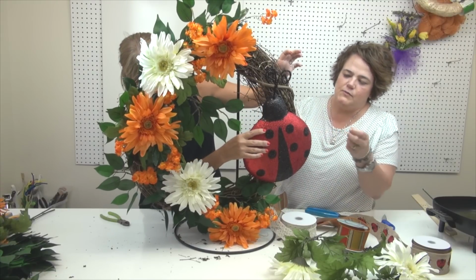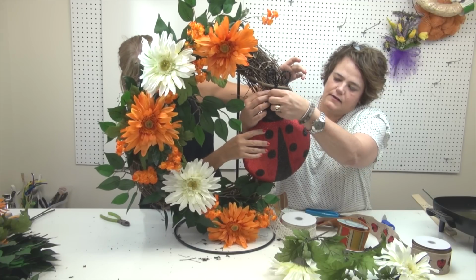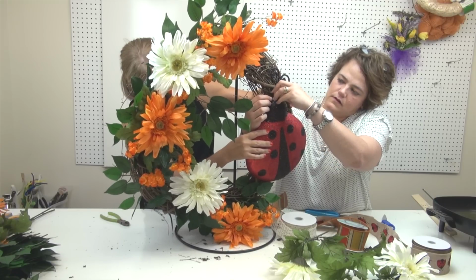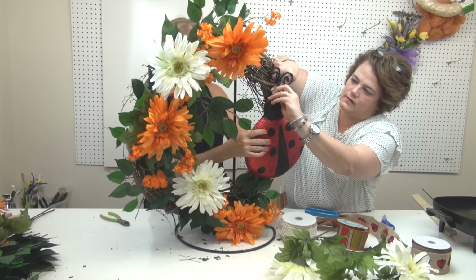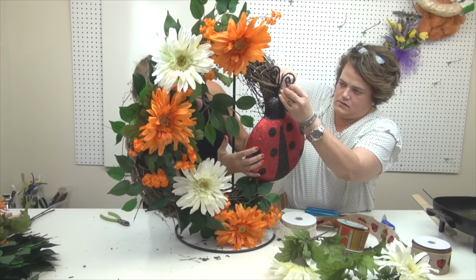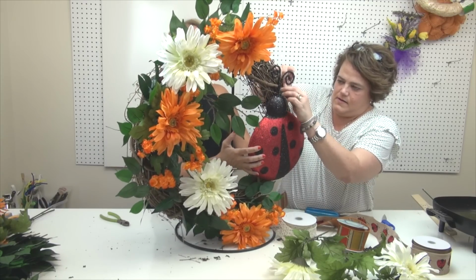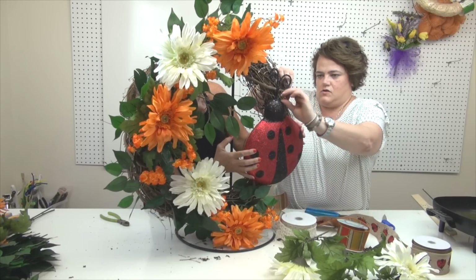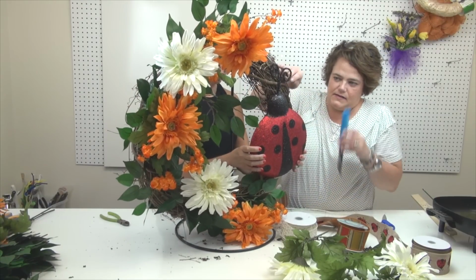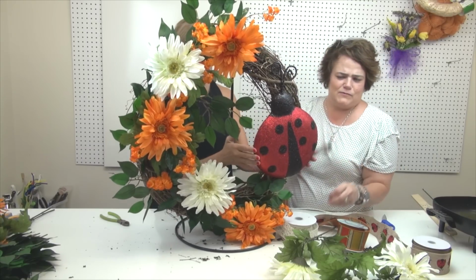Okay. We want to give her a little bit more support, so we are going to take a little wire here around the antenna. Because it's pretty stable. Yeah, it's pretty sturdy there. So I'm just going to grab up that grapevine, attach her antenna with that wire, twisting my mechanics there to the back, and snip that off. Are we wired now? We are wired. That was an idea from Jenny, and that was wonderful.